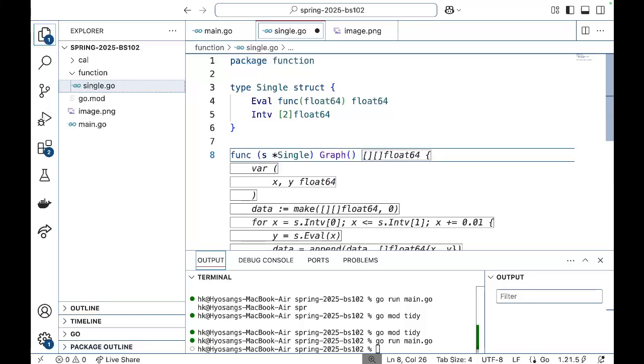Now, what is the graph? So when you define a function, you need to know, you need to specify what the input and what the outputs are. So when you think about the nature of the graph and how to draw the graph in an image, so image is basically a flat screen and it consists of lots of pixels. Okay, so you have to convert your graph on a coordinate plane onto the image.